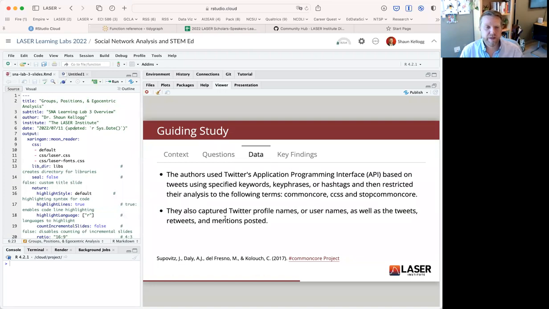I think we maybe got into this during the summer, I can't remember, but we're working on this right now with my SNA class. To get this data, they used Twitter's API, which is basically a way of letting my computer talk to your computer to get data from your servers, in a very simple way. In order to set up this Twitter API, some of my students right now, because it was optional, have set up Twitter developer accounts. Once you set up a developer account with Twitter, you can then use their API. And if you set up an academic developer account, you can get full access to their entire Twitter archive. So you can go back like 10 years and pull millions of tweets around certain hashtags, or for certain individuals, or for certain keywords. That's effectively what they did.